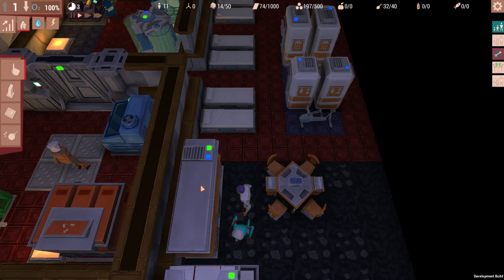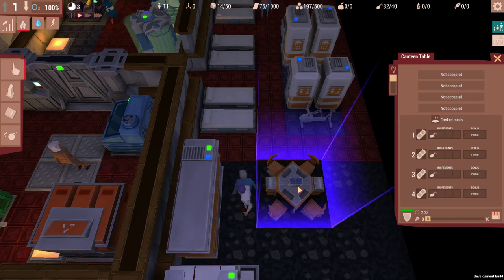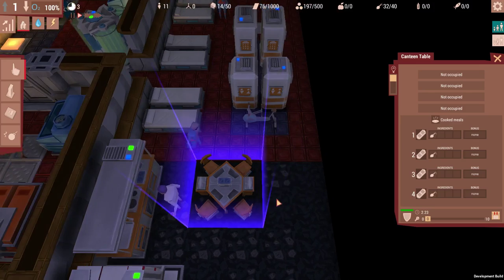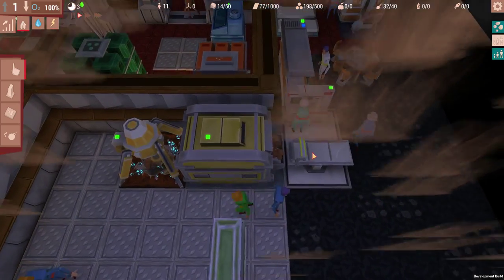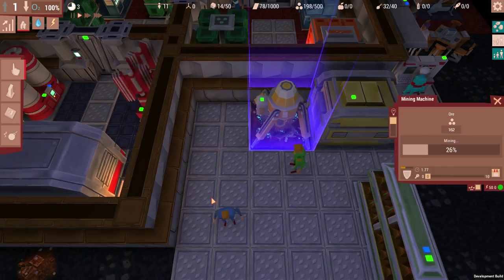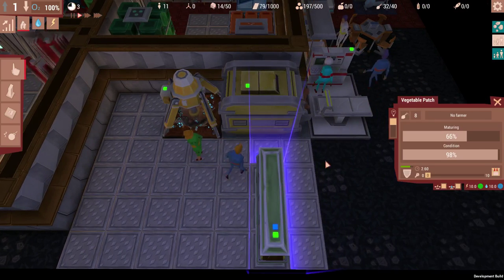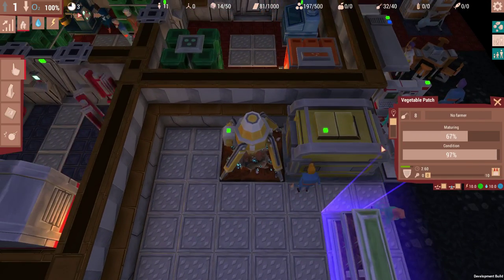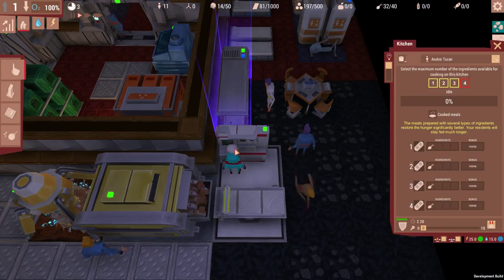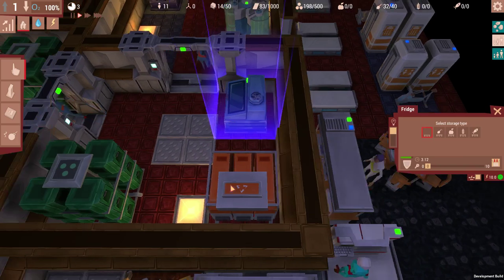Okay. So the kitchen person makes food and throws it onto the canteen table where people can eat. The infirmary heals people. The refinery makes building materials out of ore. The mining station creates or harvests ore, whatever you want to call it. The vegetable patch makes vegetables for sending to the kitchen to make food, for sending to the canteen table. In the meantime, it's stored in the fridge.